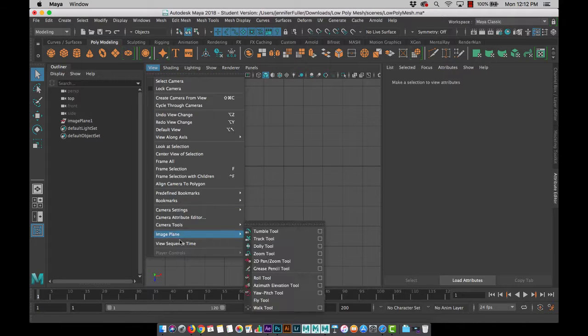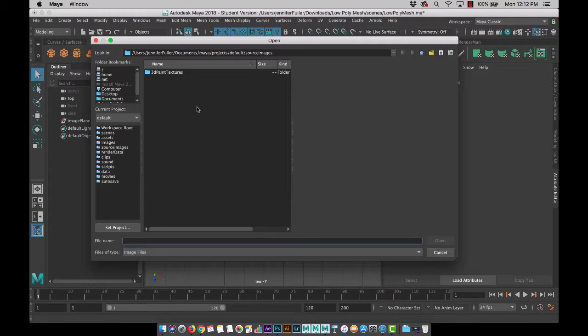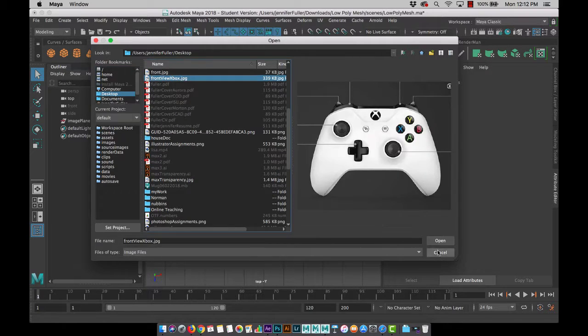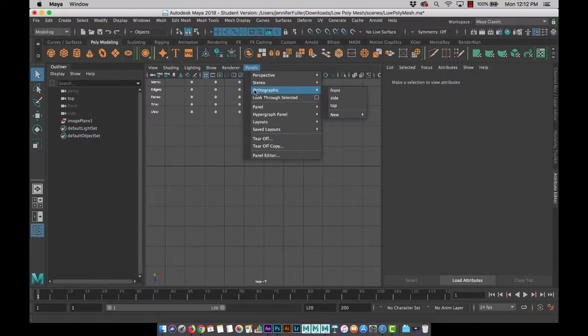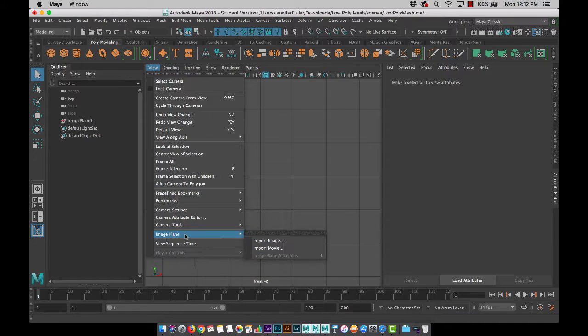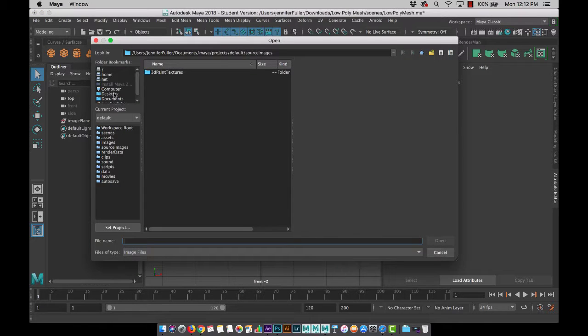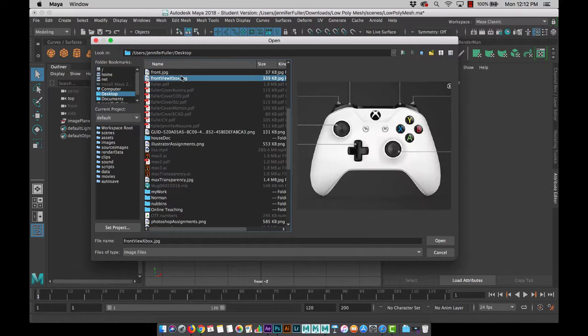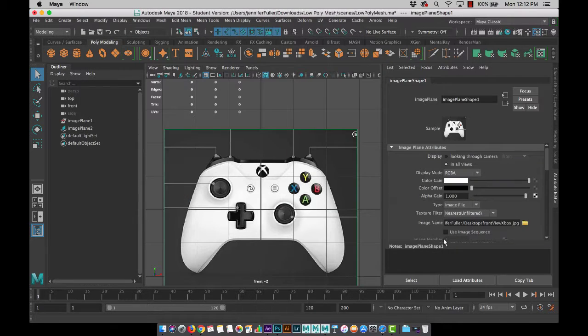So I go to View, Image Plane, Import Image. And actually, I'm in a top. I'm going to go to my front view. There we go.